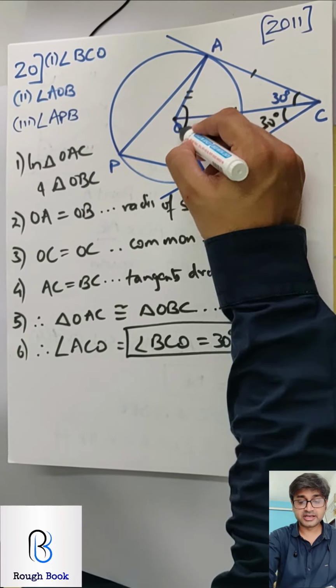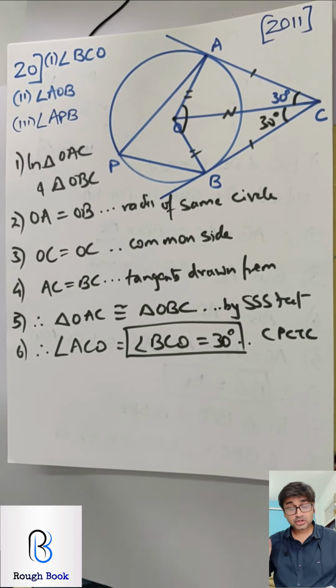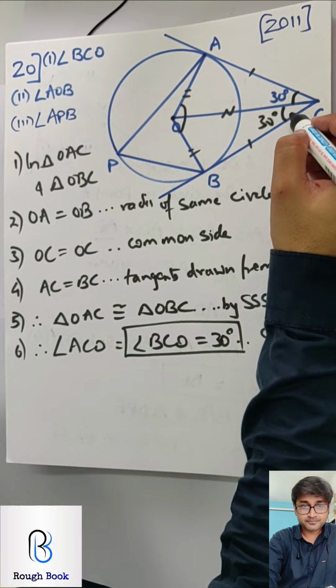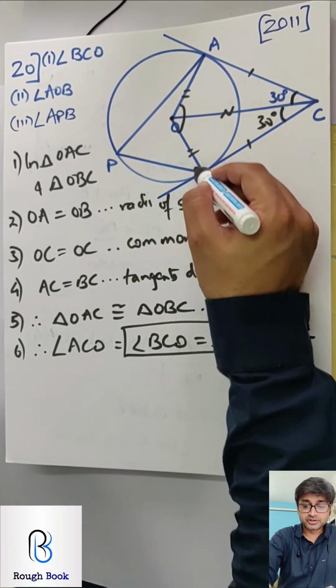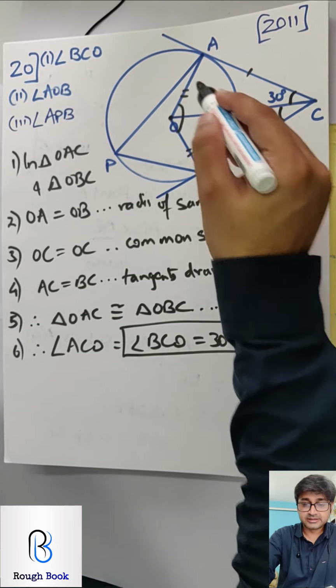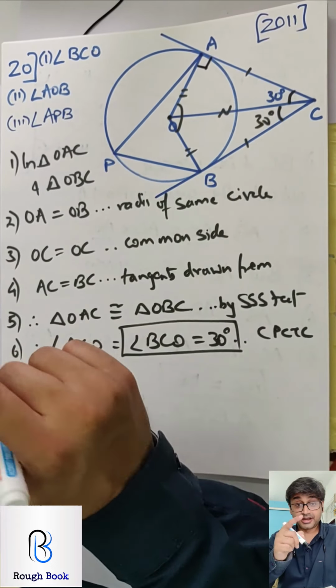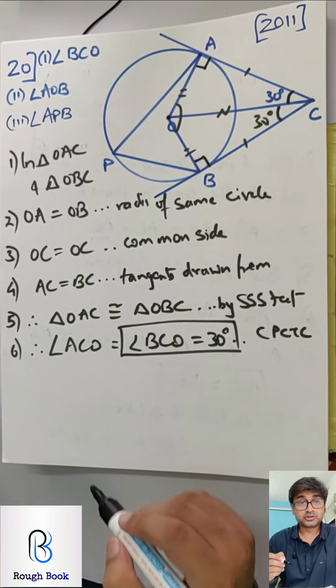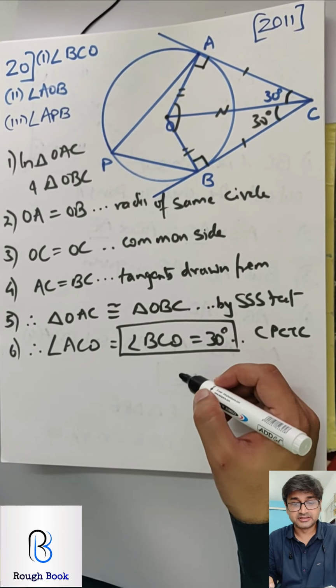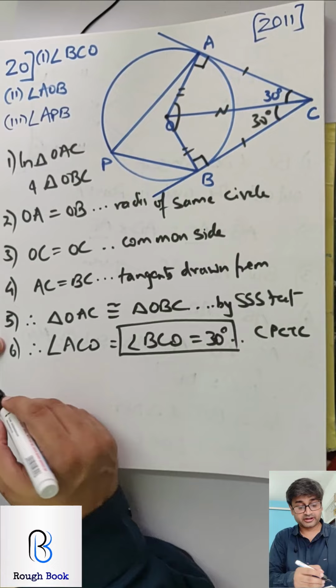Now the next one is AOB. So here also we'll have to be a little smart. This full angle is 60. We are trying to work on this quadrilateral AOBC. This is 60. This is going to be 90, tangent. This also 90. By the angle sum property, easily I can get AOB. Isn't it? So come on, what are you waiting for?